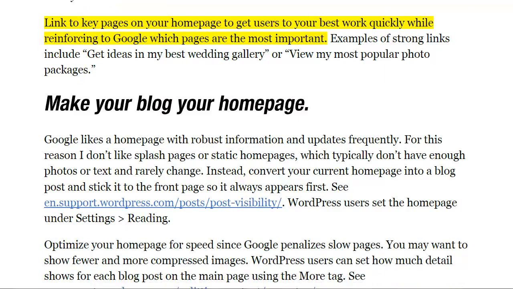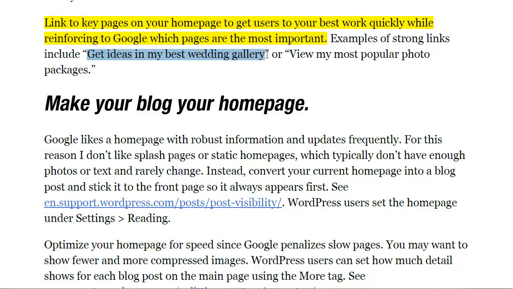We know the importance of links for Google. Links indicate popularity. And when you link to your own pages, that tells Google which pages you think are the most valuable, and those will tend to rank higher. So pick 3, 5, 7 key pages that you want your users to see and that you want Google to consider to be your best work, and make sure your homepage links directly to those. It might be an individual blog post about a wedding venue that you're trying to tap into. It might be an ultra niche like tattooed brides, but get a number of links on your homepage to your key work.